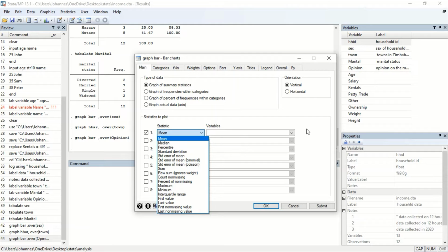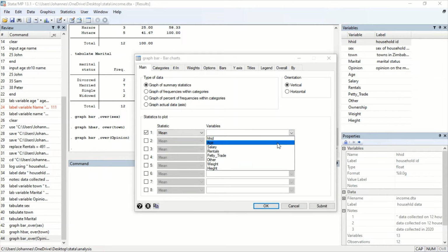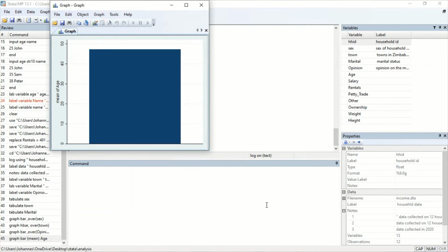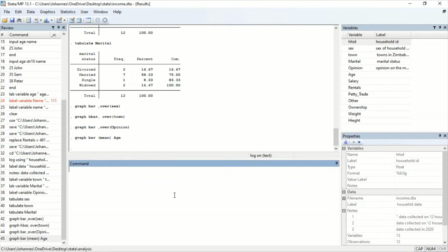Okay, so you select the variable that you want to use, then you click OK, and the graph will come out. Right, so this is for the graphical user interface, but mainly I'm using commands. If you want to create a stacked bar, you just use this command. I'm going to say graph. The graphs are not very difficult, they are very easy.